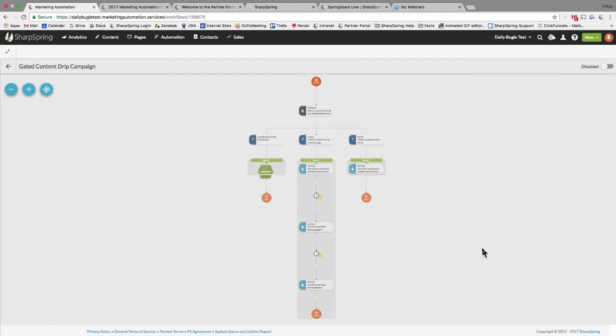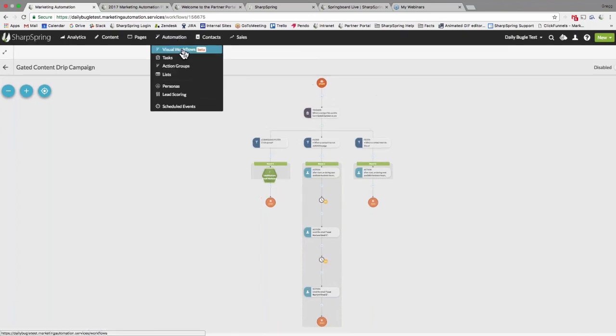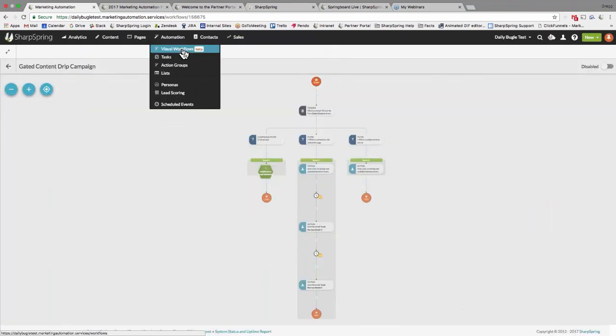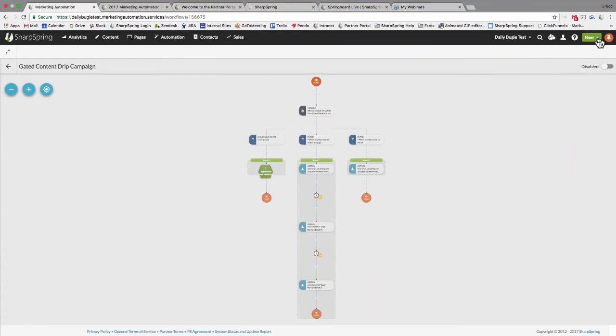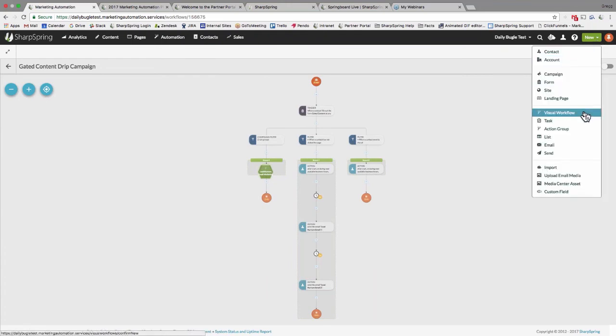Will you roll out the option to toggle between the old and new? It's not like the inline editor where it's a replacement of a feature. The existing tasks and action groups are still going to be there. When Greg showed it in this instance, there's an additional drop down under the automation tab. You're not going to have to toggle between. If you don't want to use it, you don't have to. It's completely optional. A lot of folks have been asking for it. It's a really good way to show customers exactly what we're doing with the automations we're building out.